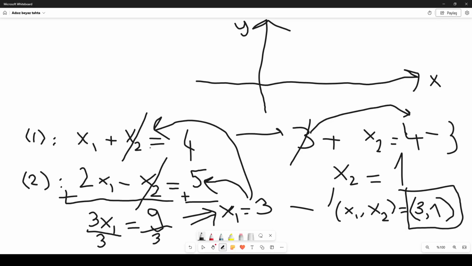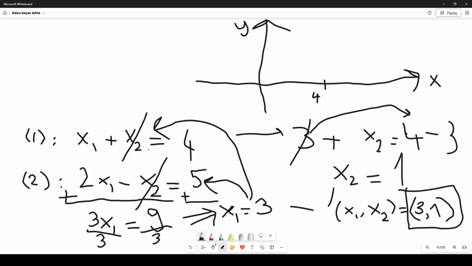So each of them is a line on the coordinate system, right? Because it's just like x plus y is equal to 4. The same thing, just the labeling is different. So how would we draw these lines? If we take the value x2 is equal to 0, which means y is equal to 0, then the line intersects the x-axis, and which is 4 in our case.